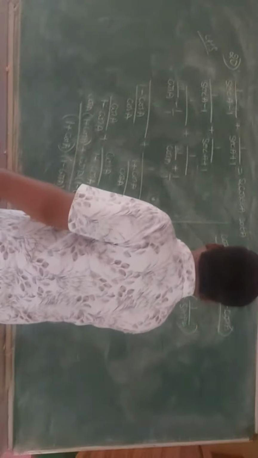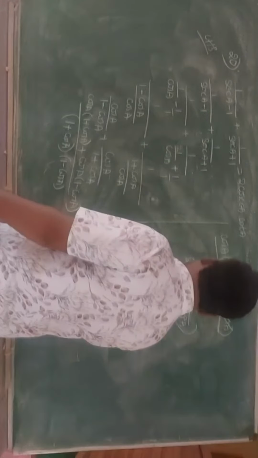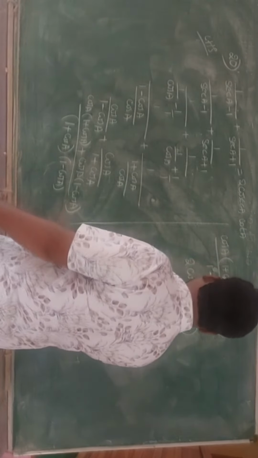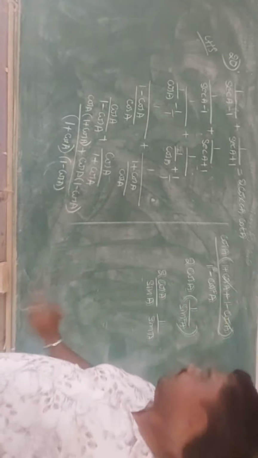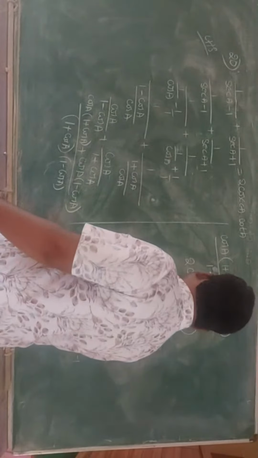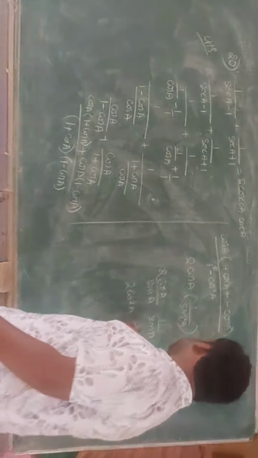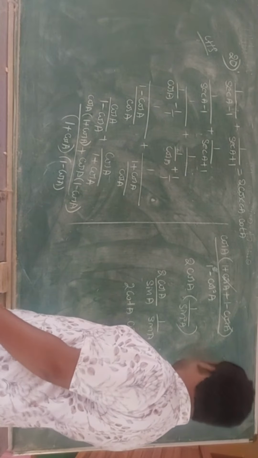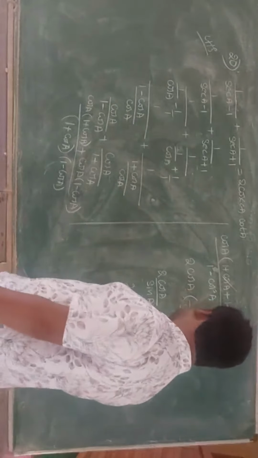Okay. So next step, 2 cos A upon sine square A. The sine square I will split as sine into sine. 1 upon sine into cos A upon sine. Cos A upon sine is nothing but cot A, and 1 upon sine is nothing but cosec. So your answer is 2 cot A into cosec A, or 2 cosec A into cot A. This is your RHS. Yes, no problem.